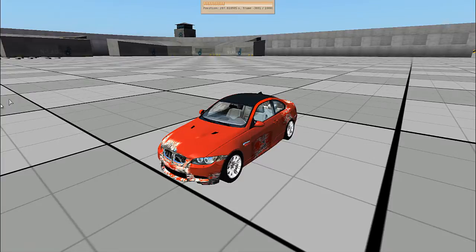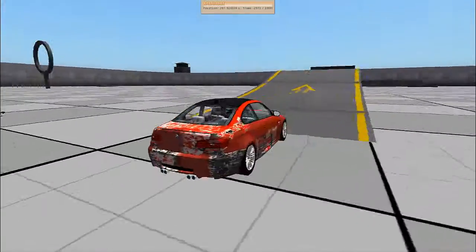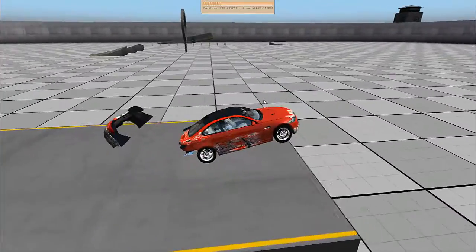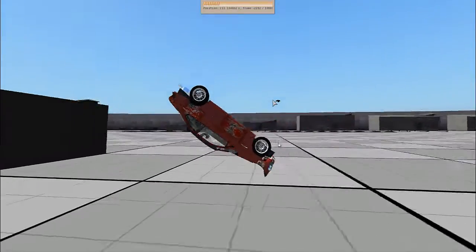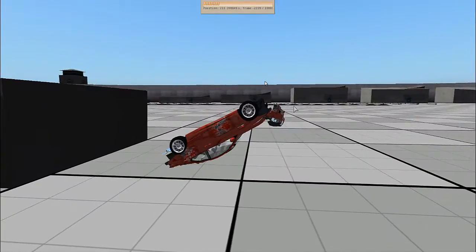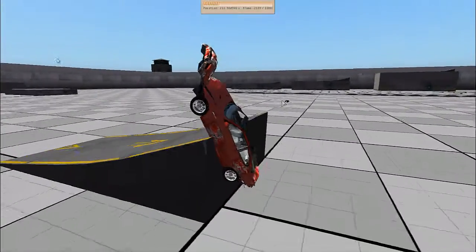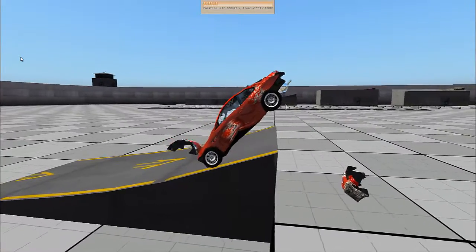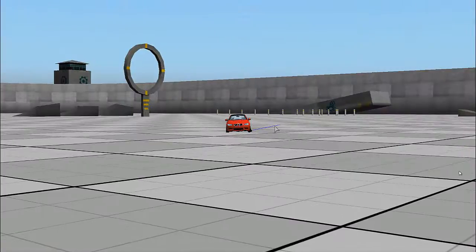Okay, time for the same thing in replay mode. As you can see, damage is still all there, which is kind of weird. Then it starts tilting back. There goes the bumper. There's front end hitting the ground. And then the roof. And the rear end, and it's gonna flip up and hit the edge of the other landing ramp, and it's gonna flip up on top. Yeah, cool. Alright, let's do one more thing, which is the rollover.